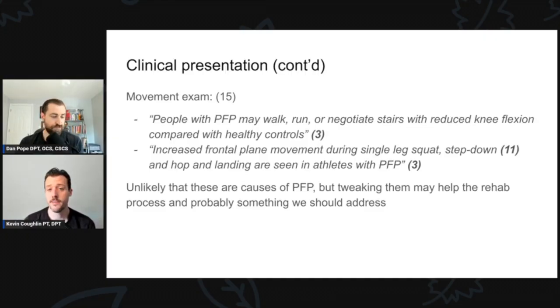We also may see increased frontal plane movement during single leg squat or step down tasks, and hopping and landing. So they're jumping, they're landing. They may be landing with a stiffer knee on the aggravated side, probably again to avoid loading the joint. So you want to look for these things when you're going through your movement exam. Are they demonstrating some of these strategies where they're trying not to absorb force in their knee so much? They're doing some of these tasks with a stiffer knee.